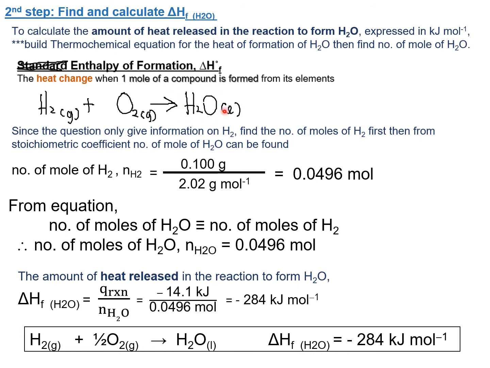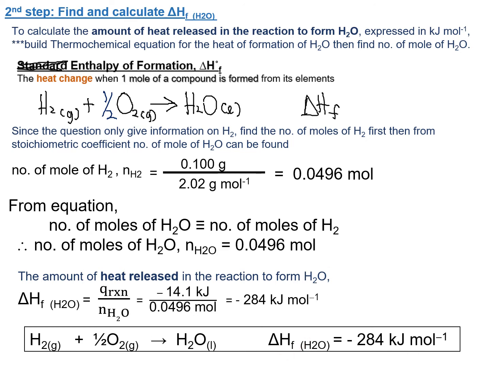And since that, dia kata heat change when 1 mole of a compound is formed. So you jangan usik number of mole of the H2O when you want to balance this chemical equation. Okay, you hanya kacau bahagian reactant saja untuk balancekan, this kena remain 1 mole. So therefore, hydrogen ada 2, oxygen ada 1 kat sini. So you just letak 1/2 sahaja di hadapan oxygen element ni, okay? And then you kena build a thermochemical equation.